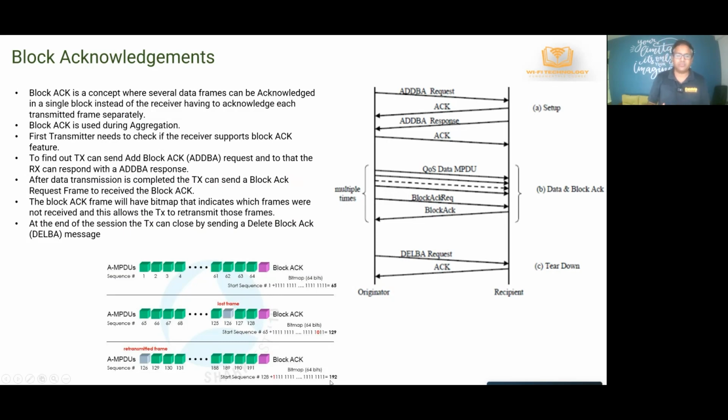So now what we are doing is using a way to acknowledge a large number of frames in one block, and that's why it's called block acknowledgement. By using the bitmap, allocating only one bit per frame, which reduces your overhead a lot, you can tell if that particular frame is received or not. And that's how the concept of block acknowledgement actually works.